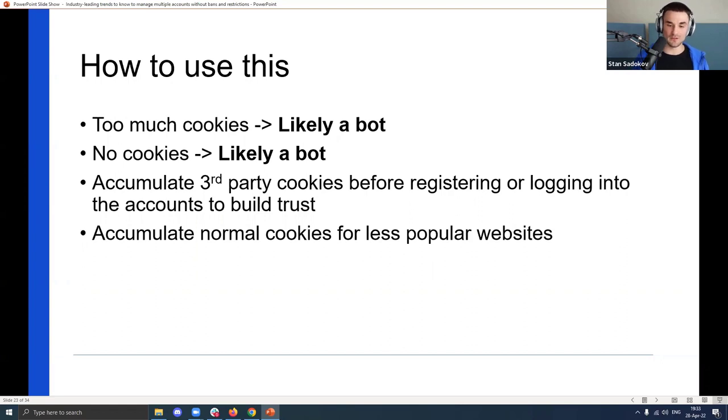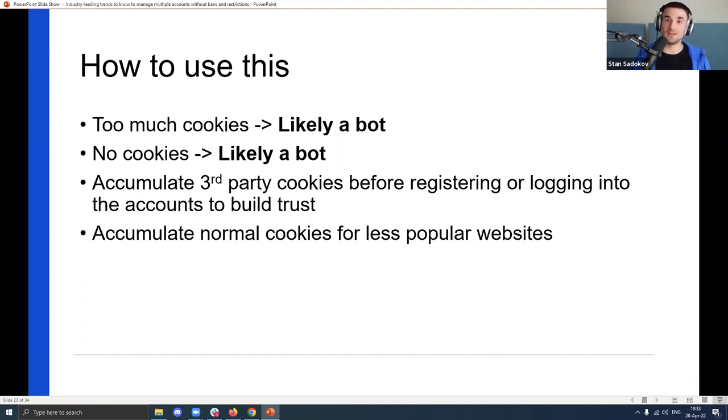But ultimately, what you can do in this regard is, instead of accumulating third-party cookies for websites that don't have big coverage, launch a browser profile, go to Amazon.com, click some links there, put things in the cart, and then close the browser profile and save it for later, for a couple of days. Why this works is that we don't necessarily need to utilize third-party cookies. We can also use the normal cookies that websites can put.